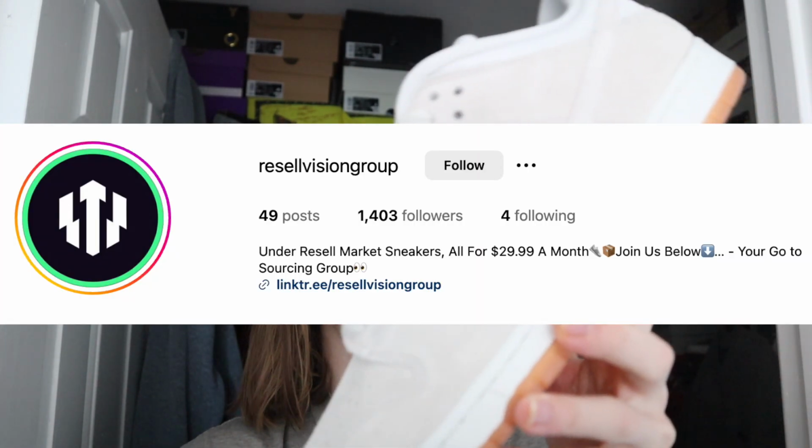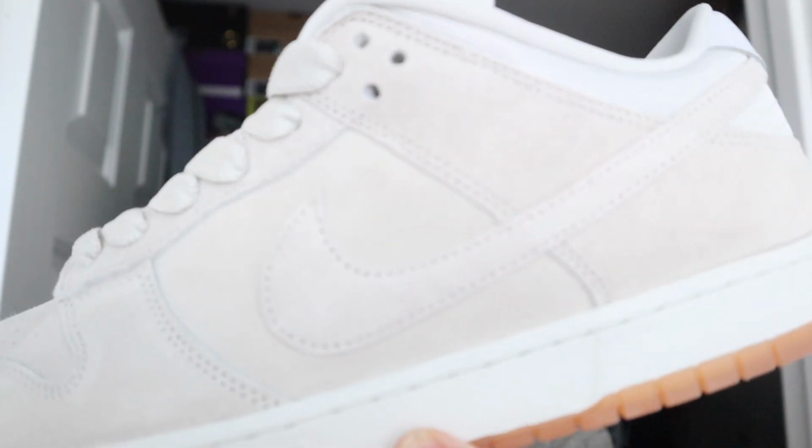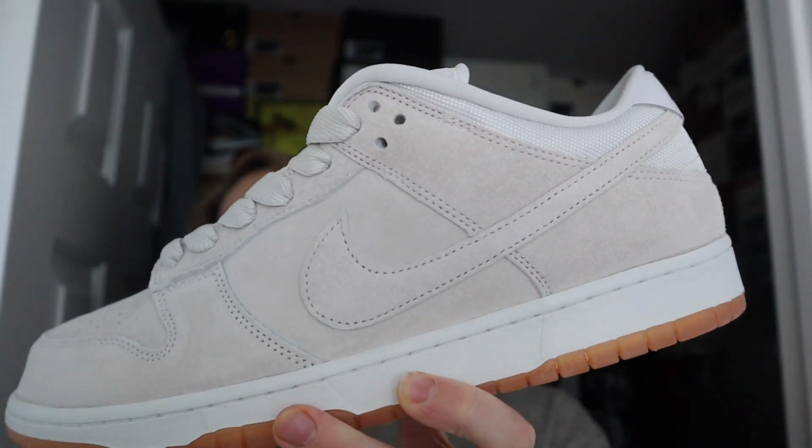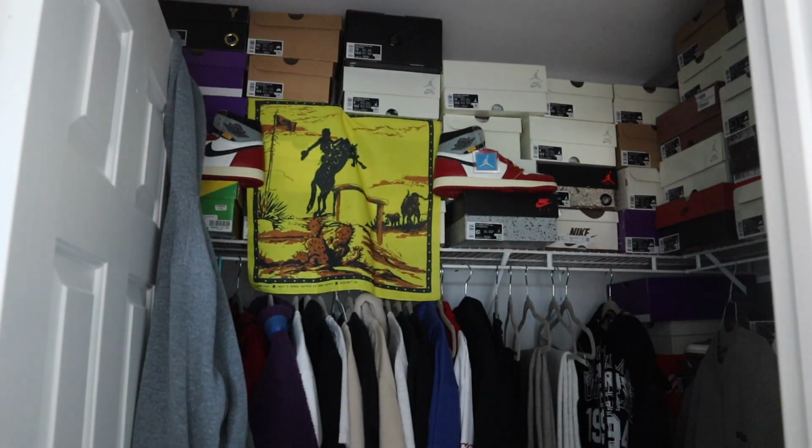And yeah, let's get started on the Pro B Pale Ivory SB. As y'all can see, my camera's having trouble focusing because of the colorway, but there you go. So as you guys can see, purple box, nothing really out of the ordinary there. You see that with a lot of GR SB Dunk Glow releases, and you see the SB box on some GR releases nowadays. It just really depends what sneaker it is.